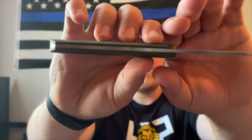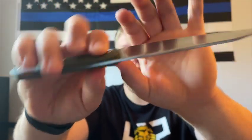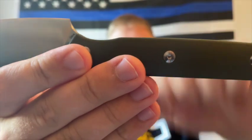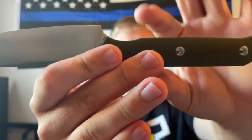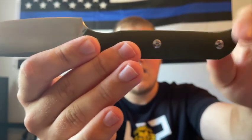And we're going to talk about ergos next, and ergos are really, really good for this knife. Like I've already talked about, it is super, super thin. And the G10 handle scales are very well contoured. They're nicely done G10. I do like how Artisan and CJRB does their scales because they're very smooth, but there's still a good amount of grip to it. But you kind of fall in here with this natural restriction point. There's a little bit of a cutout for your finger, and then you're basically straight. And it's all in one shape coming back here until you have a little bit of another restriction point.